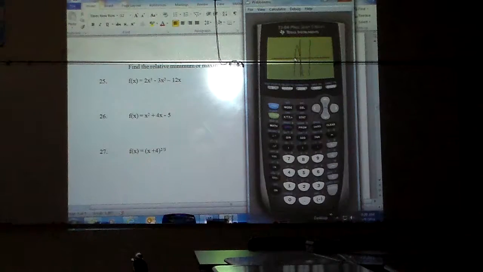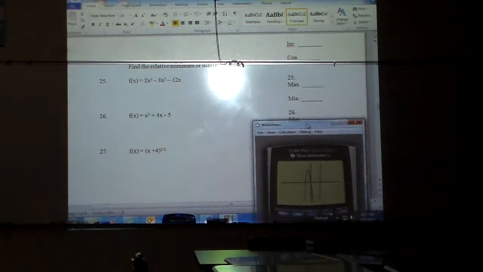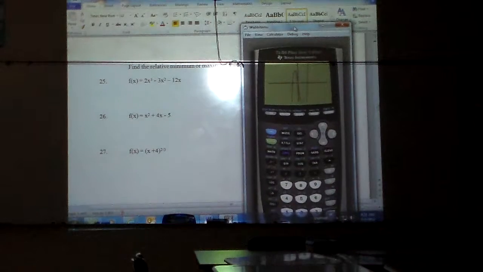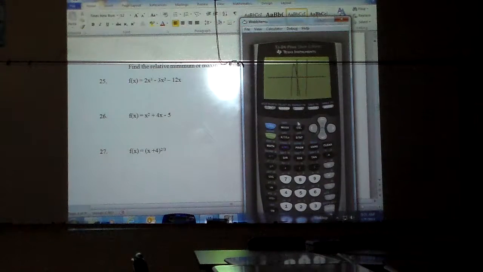All right, what we're going to do is this. We're going to find the relative minimum or maximum values. I have it already graphed on this particular problem on a regular window. Notice if you go to the y equals, you have to do 2x cubed, which you do by the caret button. Arrow out of that and hit graph. Now notice, on your regular window, it does not quite hit, but it works good enough to find the maximum.